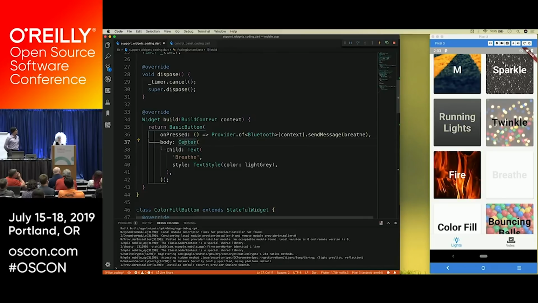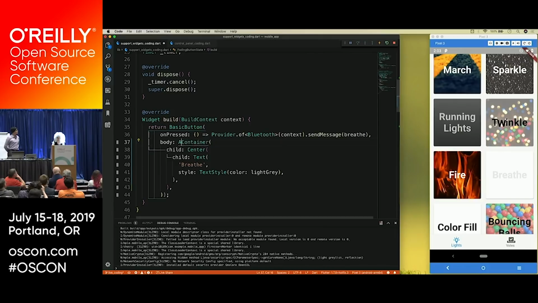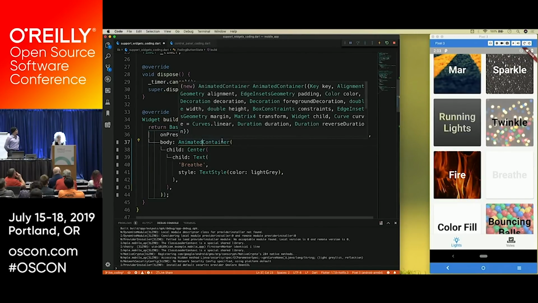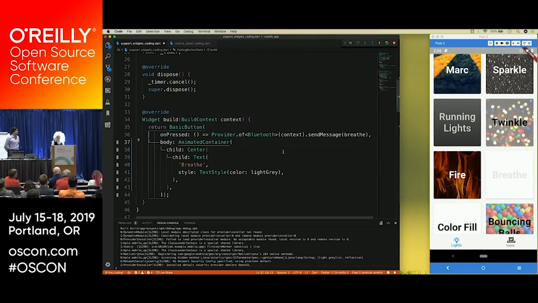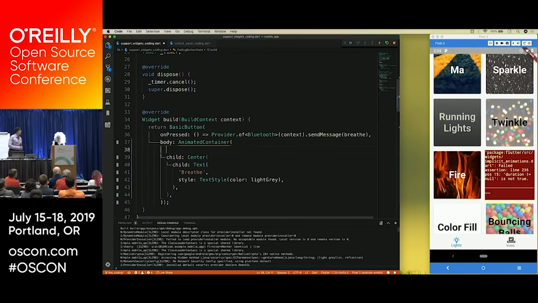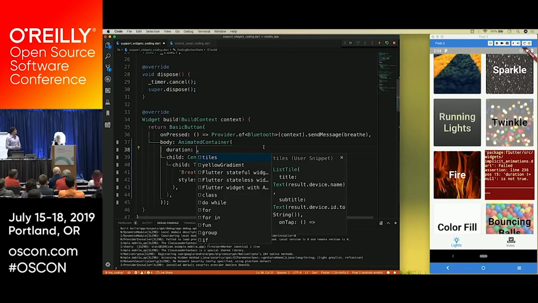So I'm going to wrap this in another built-in widget called AnimatedContainer. And AnimatedContainer has all these different properties like color, height, decorations, margins, and basically you can set them, and when that value changes, it takes care of animating from the original value to the other. So here's an example of Flutter's ability to do implicit animations, looking at changes for state and then handling the interpolation, or the changes in animation, between them.